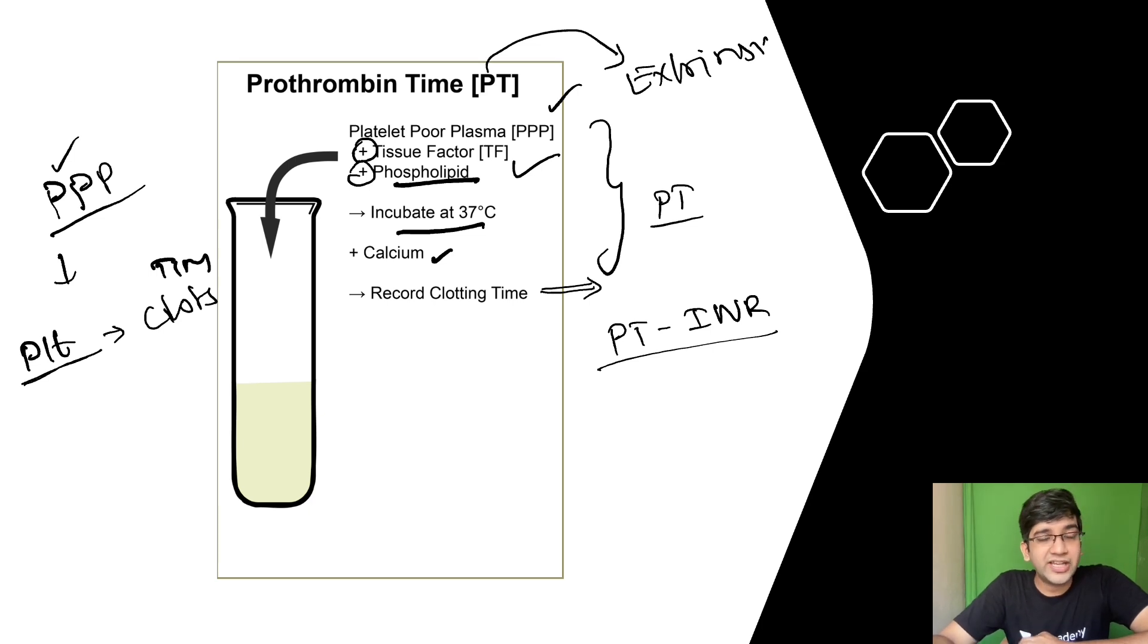Fine. So if you have any question which says, gives a PT value, undoubtedly, the examiner should give you the normal PT value in that lab. I'll just say, my normal PT value in our lab for this batch is 11 to 15 seconds. I'm just giving you a heads up. This might totally change. I might have also told in the previous videos that it's 11 to 16 seconds or 12 to 16 seconds. It will change with every batch. Every batch I procure a reagent, you'll have pamphlet in which says, okay, this is my normal PT time here. So either I have to normalize the ratio and use it.